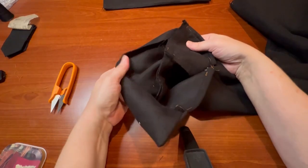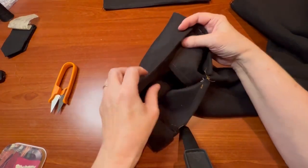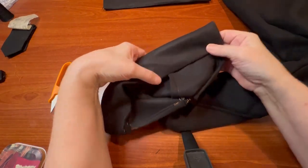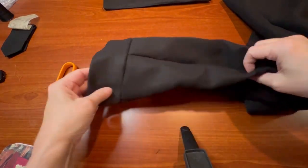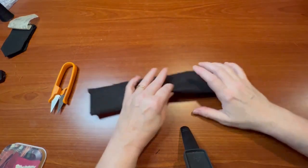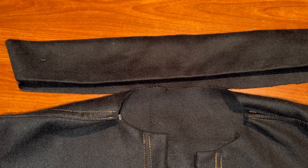Okay, so it's sewn on the sleeve. All you do now is you flip this inside, and you're gonna go ahead and just flip that whole sleeve over. It's easier to see this way. You flip it over and you just sew right along here, and then press it. Probably want to press it before you sew it. And then you will have a nice cuff for your sleeve. I'm going to go ahead and do that with the second cuff and also with the waistband, which follows the same procedure. The cuffs and the waistband is done.